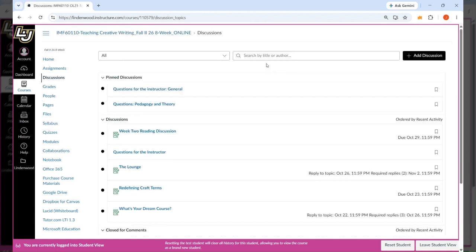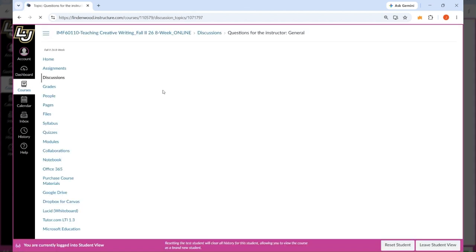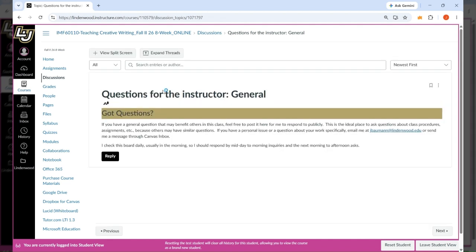The other thing I'm just going to point out really quickly is a couple of things. We're going to do a lot of discussing in discussion boards. And I just want to point out a couple of things here. So first of all, you'll see that there's a couple of discussion boards that I've pinned to the top of the page. The first of these is called Questions for the Instructor General. So if you just have questions that you want to ask about navigating our class, or if something's not working quite right and you aren't sure how to make it work right, you can post those here. I check that every day. I would also encourage you to think about when you have a question, check here to see if somebody else has asked it, because they may have done so.